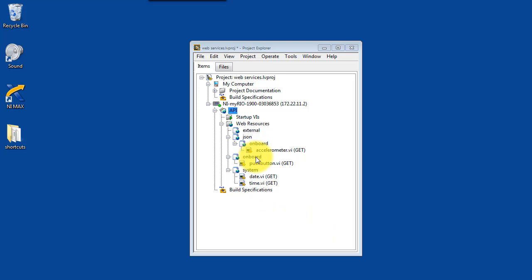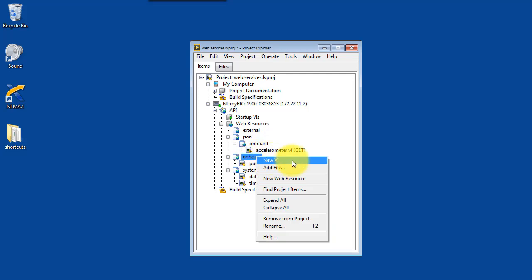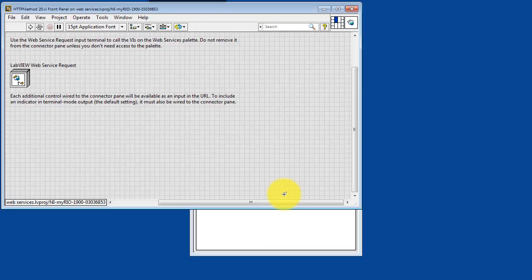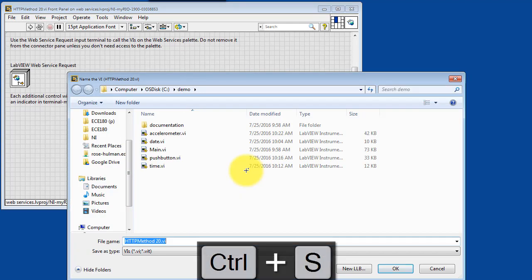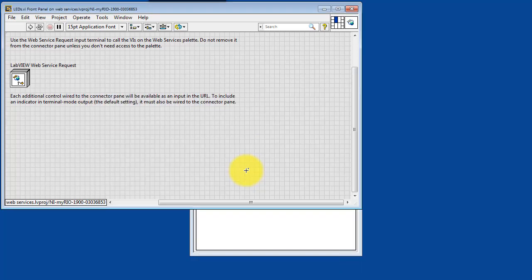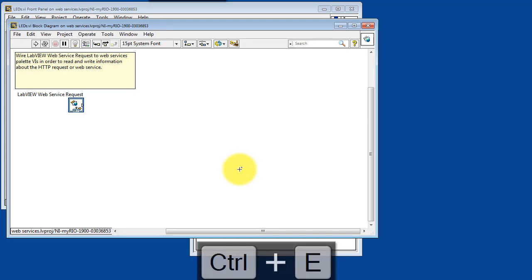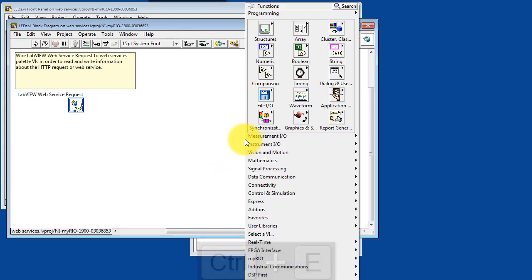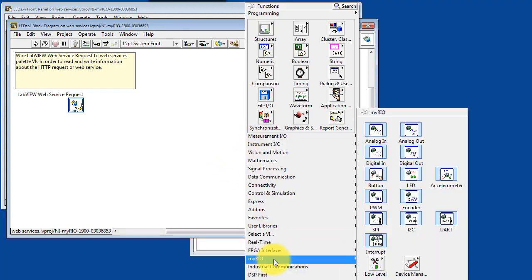All right, let's create the method VI for the onboard LEDs. We'll hit Control S to save the VI, call this LEDs, and let's start working on the functionality for this VI. I'm going to build this essentially in reverse order, so I'll begin with the express VI that drives the onboard LEDs.